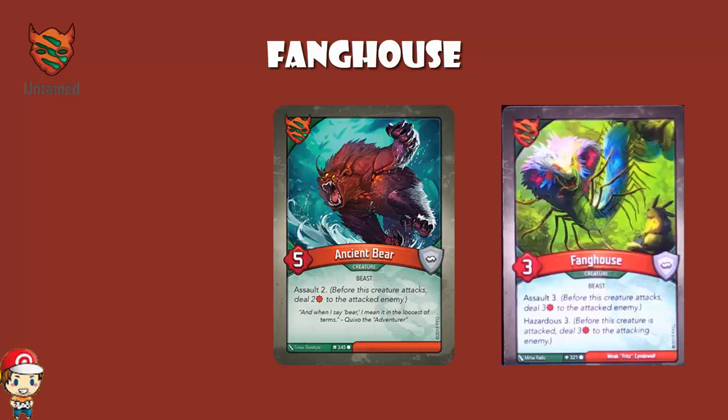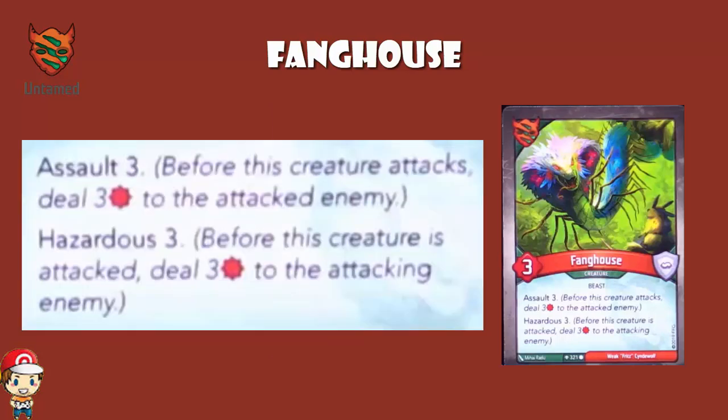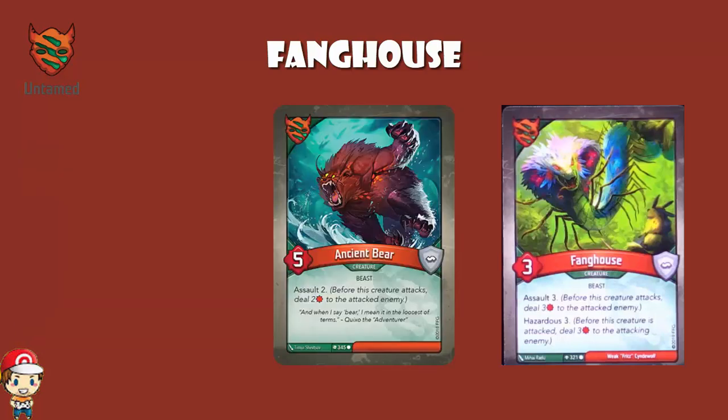But you've also got Hazardous 3. Before this creature is attacked, deal 3 damage to the attacking enemy. So let's spin it around and assume that you're against an Ancient Bear. An Ancient Bear is trying to attack you. Now, interestingly enough, they've got Assault 2, so they would do 2 before the fight started. But that's fine, you'd survive that hit. Then they would take 3 because of Hazardous 3. And then you deal 3 damage to them, putting them up to 6, and they'd be KO'd. They deal 5 damage to you, putting you up to 7, and you'd be KO'd. And both creatures would be destroyed.